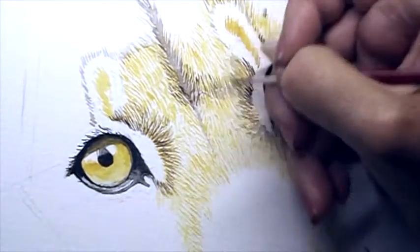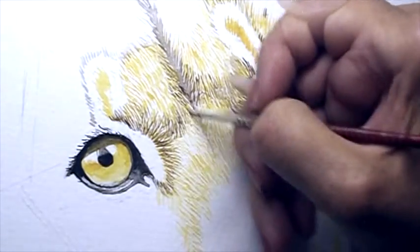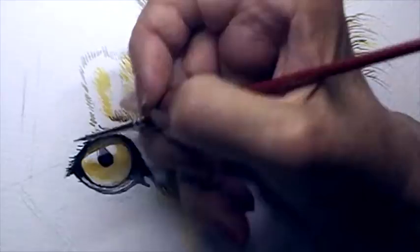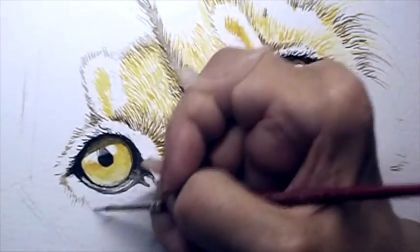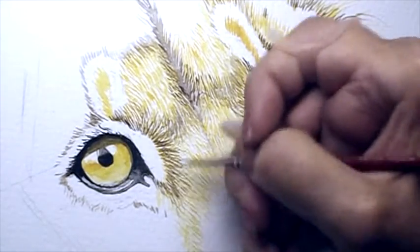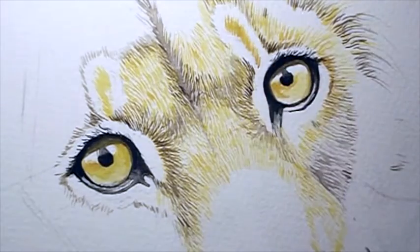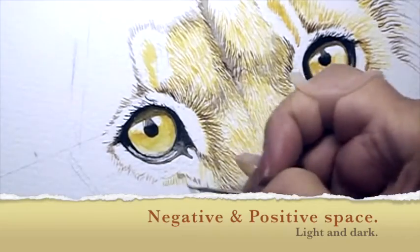And I just go and I layer in a linear fashion. So I use little strokes. I make the strokes longer if the hair is longer. And as you can see, I'm just going back and working over the dried areas. I work with negative and positive space, and that is how I get the different lines on the face to look like fur.